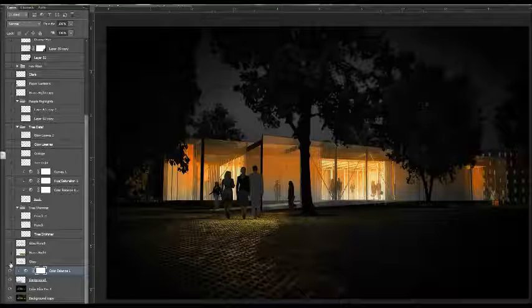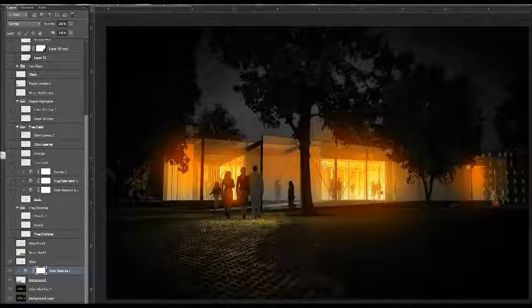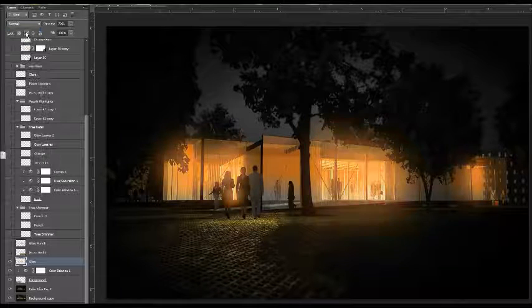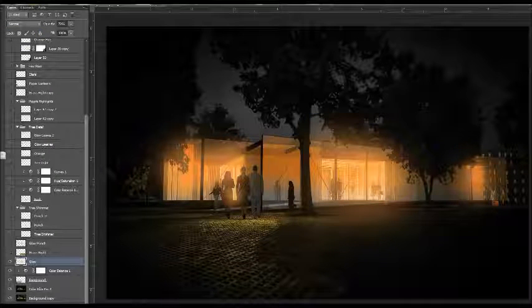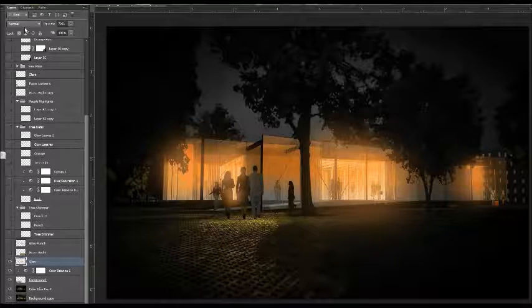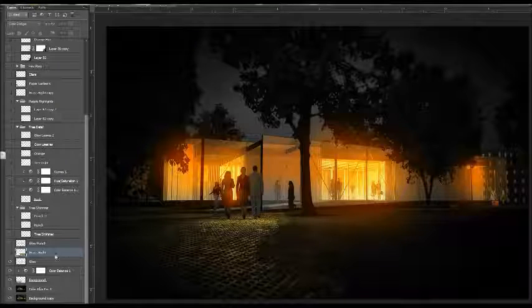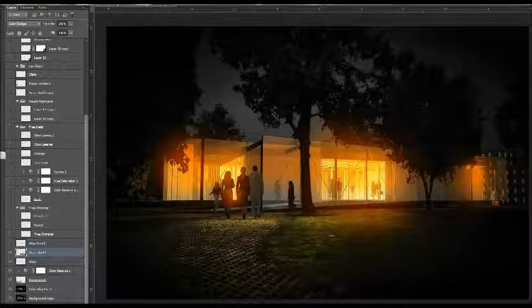And then there's a kind of pop glow of the building, and all this is just an orange paintbrush. Again, this one is set on linear light with the opacity of 7, so I would just take this back to normal. You can see what it does, and clearly, just on a normal layer, it's not going to look right. So the linear light allows the light behind it to kind of show through, and it gives just that right quality.